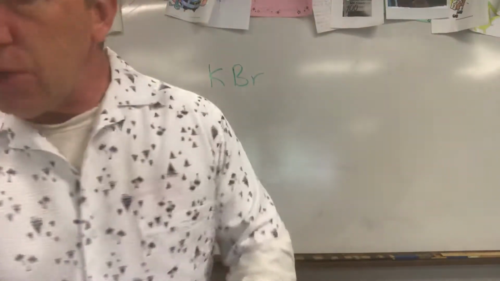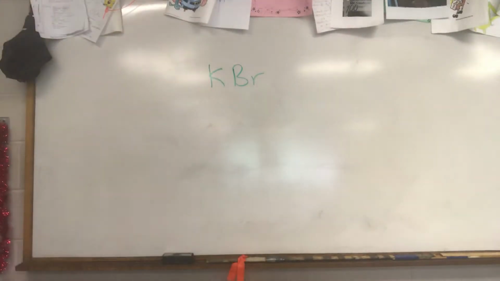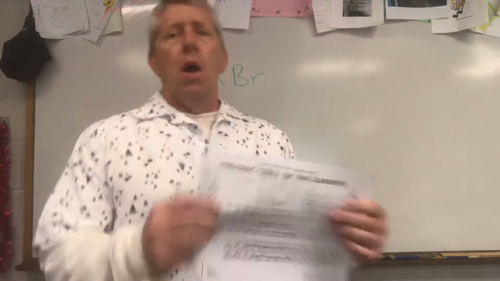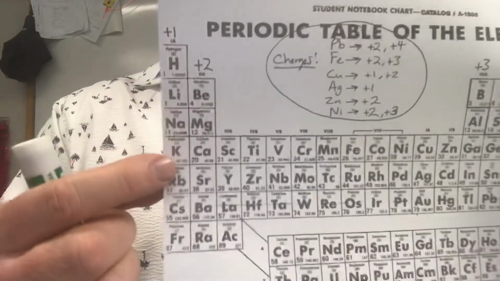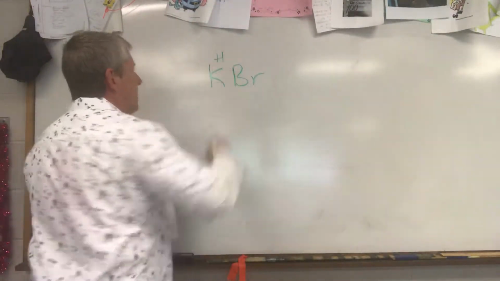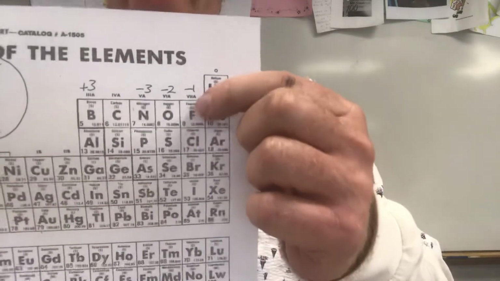What I mean by that is go to your periodic table. Oh, let me get the other one I gave you the other day. Oh, I'm exhausted. I am so out of shape. All right, so this periodic table here, the one I gave you the other day, has the charges at the top of the groups. Check the charge of potassium. Potassium is in the +1 group. There it is, +1. So it gets a +1 charge. Bromine is in the -1 group. There it is, -1.